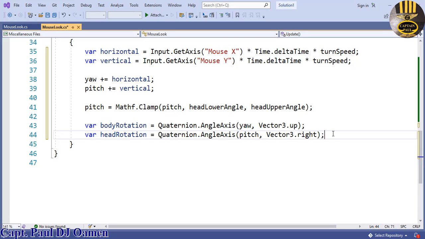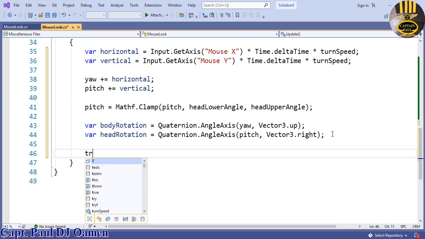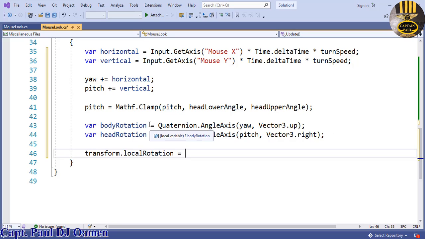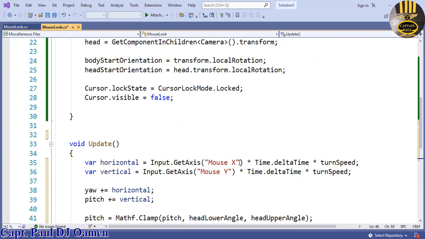Okay, and finally we then need to say transform dot local rotation, and that is going to be equals body rotation, and we multiply that by the body start orientation.